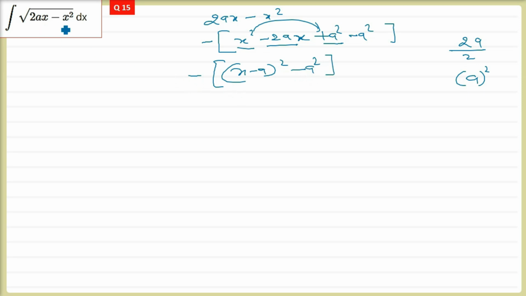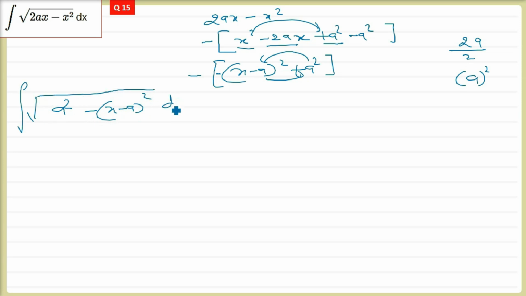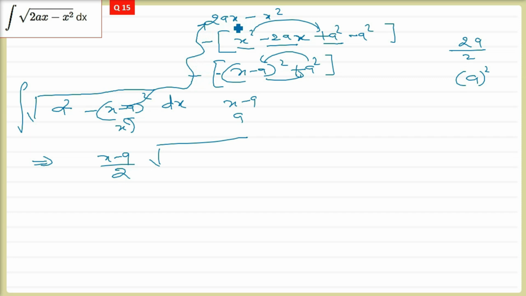But negative we cannot have inside a root because actually we are dealing with under root 2ax minus x square only. So when you take the negative inside, these terms will get swapped with the sign. So a square minus (x minus a) whole square, and this is inside a root. And we are doing integration here with respect to dx. The a square minus x square formula we are using. x we will take as x minus a and a as a only. So this will be x by 2, that is (x minus a) by 2 under root a square minus x square, which has come from the original only, 2ax minus x square. If you open it, it will come as 2ax minus x square only. So let me write 2ax minus x square plus a square by 2 sin inverse x by a, which is (x minus a) by a in this case.